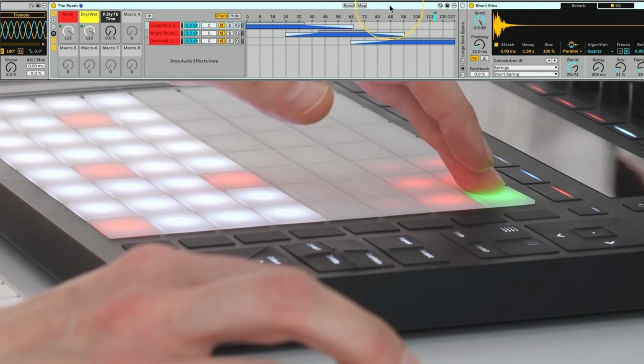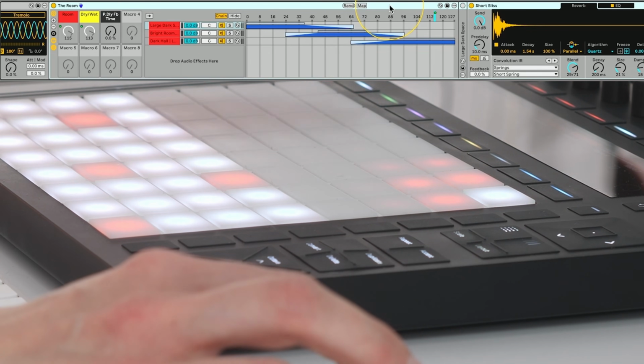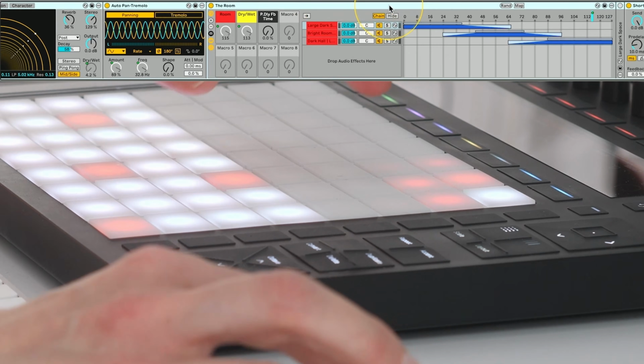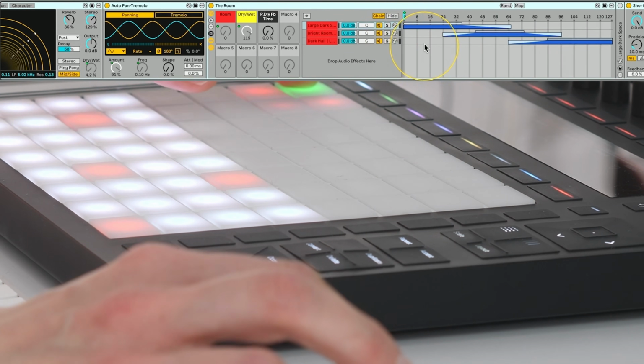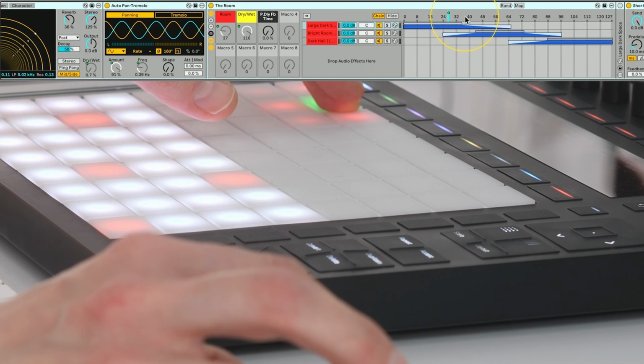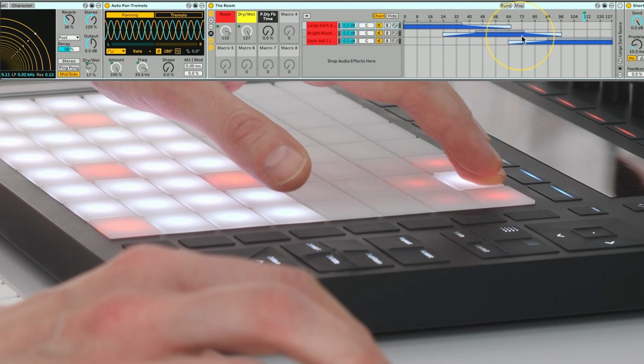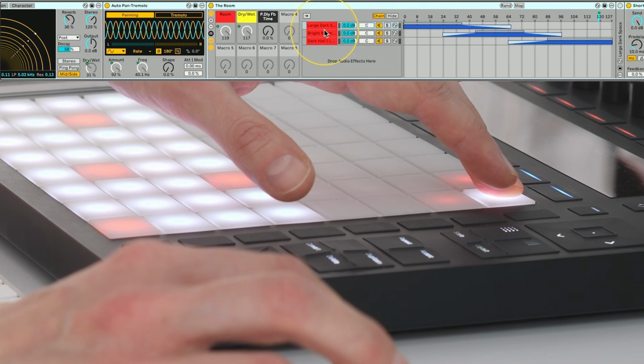And then here on the Room, if I move my finger, wait, I just need to make sure I've got the actual rack selected. It does hop around a bit. And if I move back and forth, you can see how it's using a chain selector to move into these different rooms, essentially, or to send audio into these different reverbs, which are on these chains.